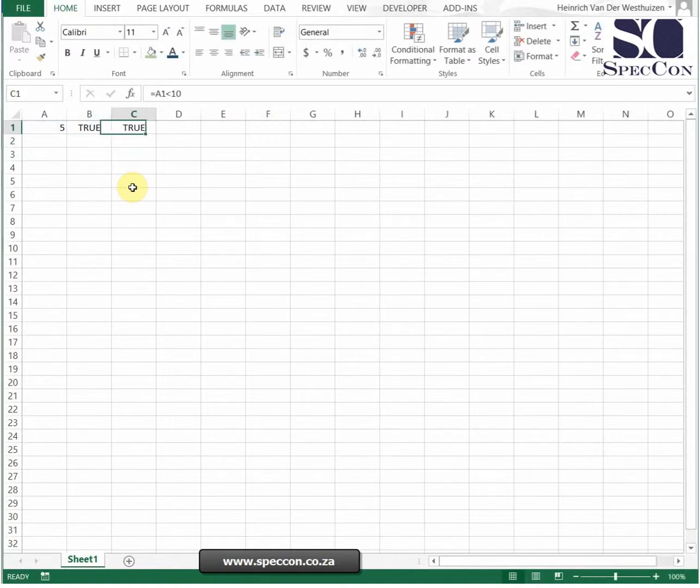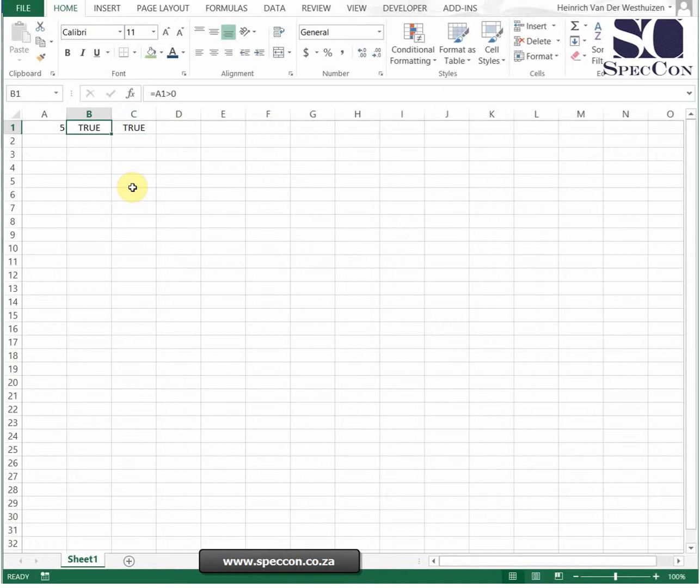So if both of these logical tests are true, then it means that this number is in between 0 and 10. So how do you put this into a formula? Now there's two formulas designed to do this. The one is the OR formula and the other one is the AND formula. Let me show you the differences between the two of them. In this example that we've got, we will need both of these logical tests to be true. If one of them is false, it means that it's not in between 0 and 10.